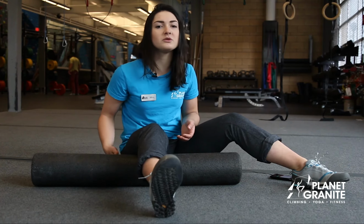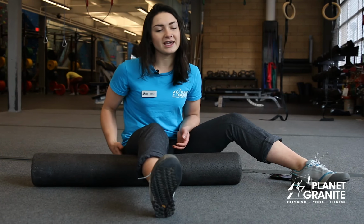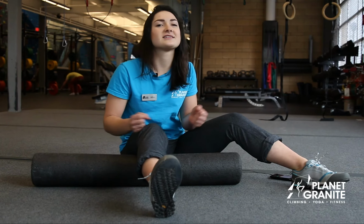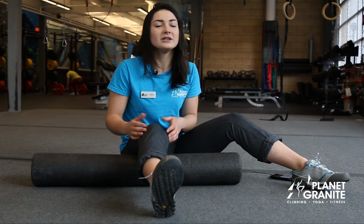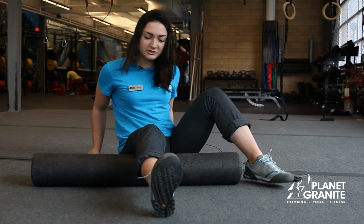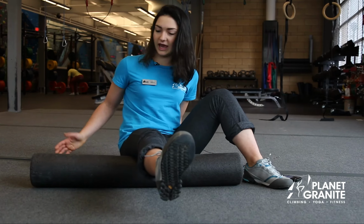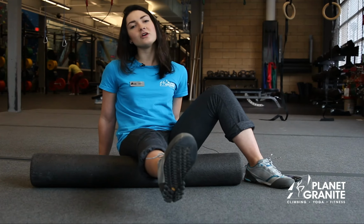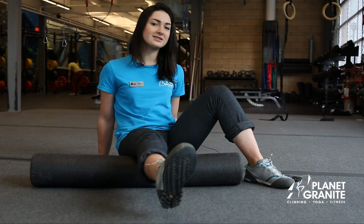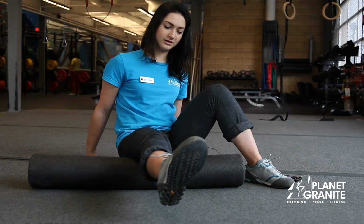What you're doing while you're foam rolling is you're trying to release the fascia in your muscles, so it's a stretch, a loosening, a release. And even though it's a little uncomfortable, you're going to have to balance how much pressure you're going to be using. So what I'm going to do is I'm going to lift my body up onto this foam roller using my hands and my other foot.